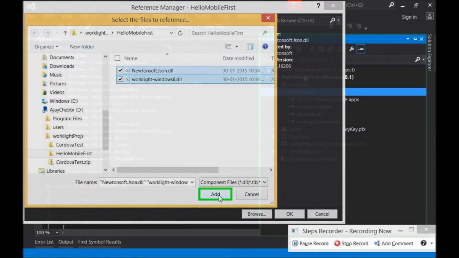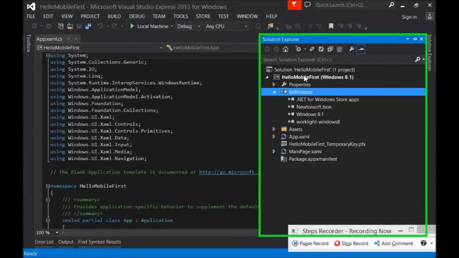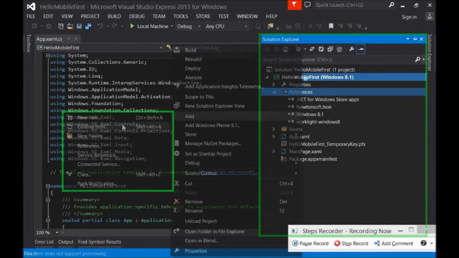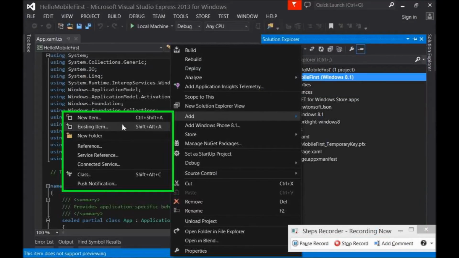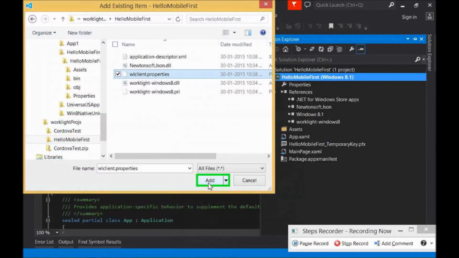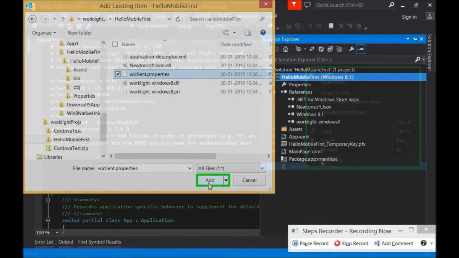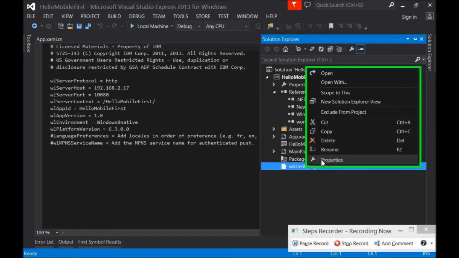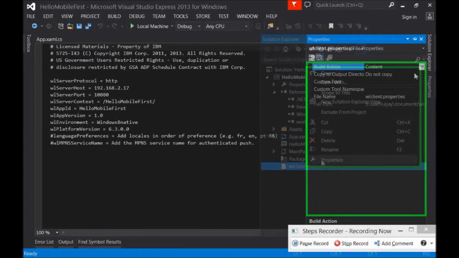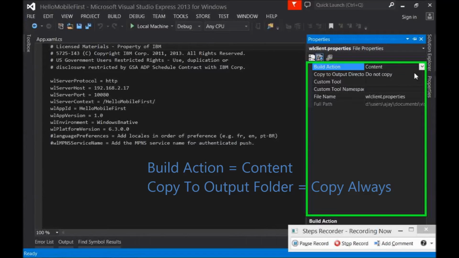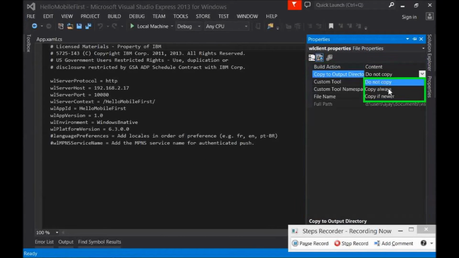Now let us add the Windows Client Properties file. Make sure you set the build action to the right option. Now we are ready to start connecting.